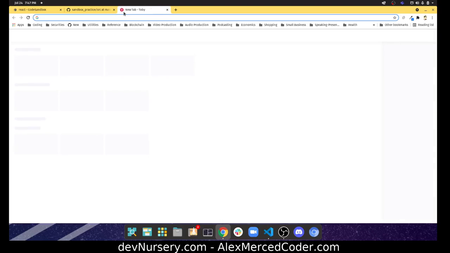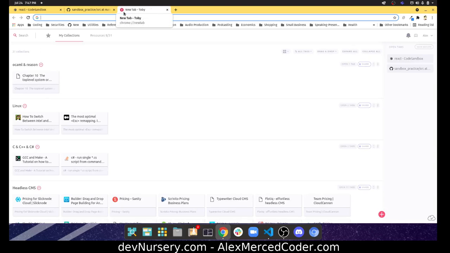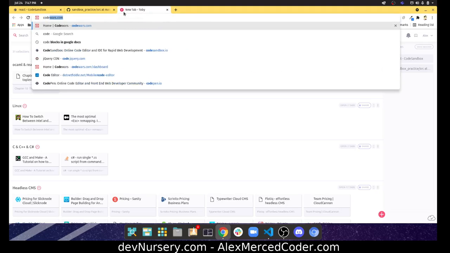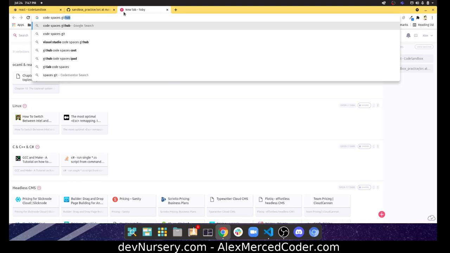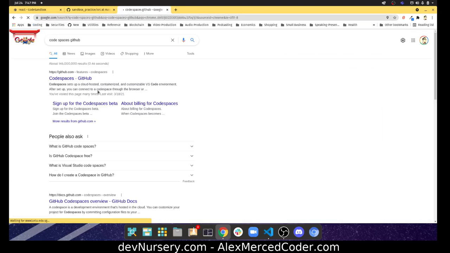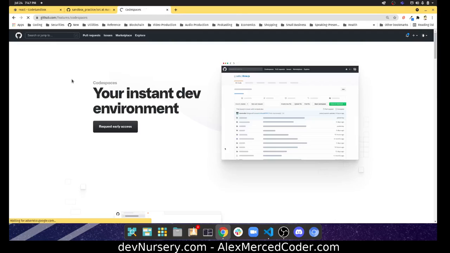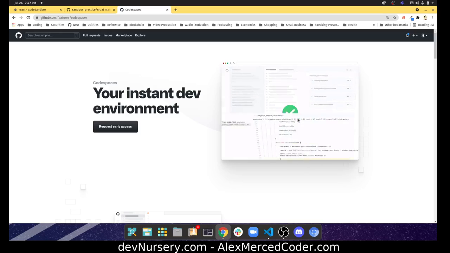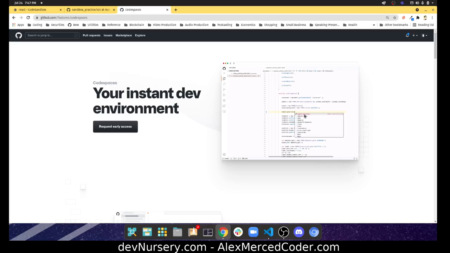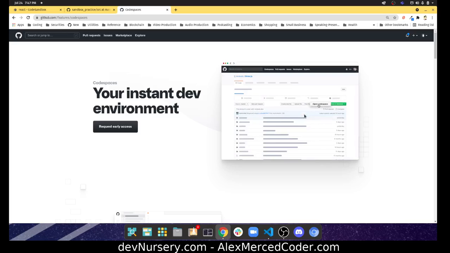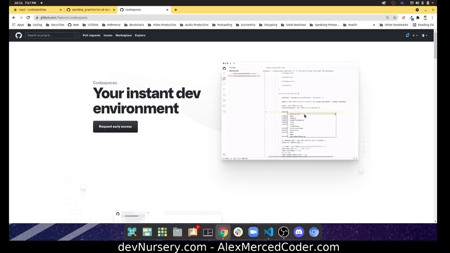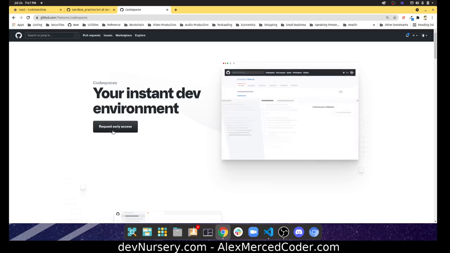One other thing I want to mention is eventually they're going to have, I think it's called, Codespaces, from GitHub. In the future it's going to be basically like having Visual Studio Code in the browser. You'll see here an example. You can actually open up your files from GitHub in Visual Studio Code in the browser. Yeah, that's going to be really cool when that's done.